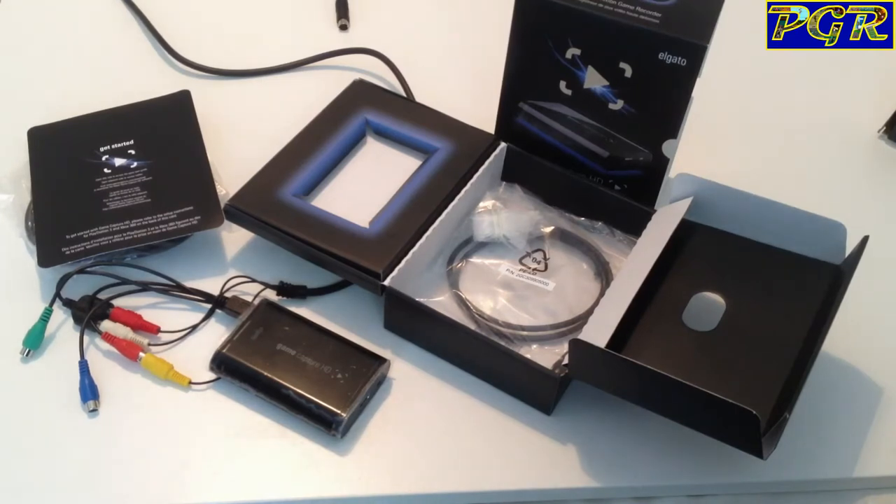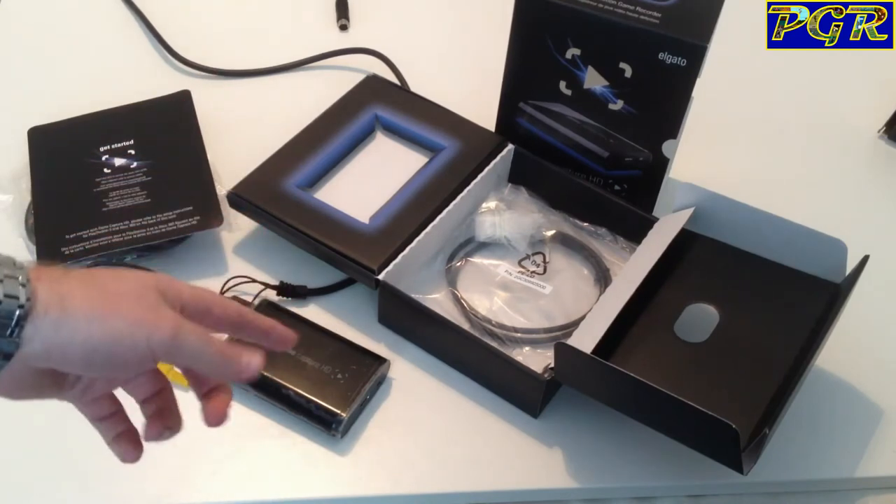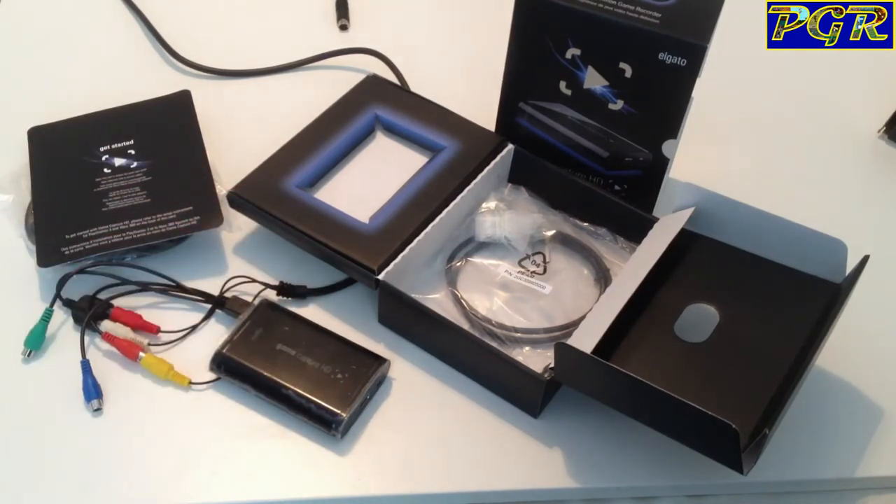This is a great little unit if you're looking to upgrade your video capturing setup and it is brilliant quality. I've looked around for so long and decided on this one. I was contemplating buying an upscaler to go with a Roxio unit — they're about 75 quid on eBay secondhand or brand new for 150. But I decided on this because I don't need an upscaler. I can plug retro game footage into this and it will record it beautifully, and I can play it on the widescreen at the same time. That's enough looking at what you get in the box — let's move over to the TV and laptop and go through how to set it up.